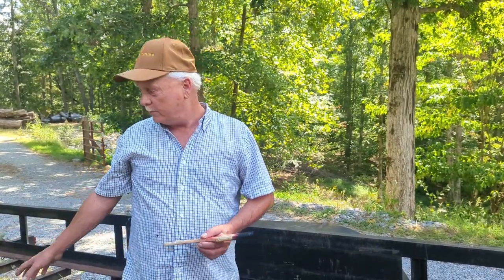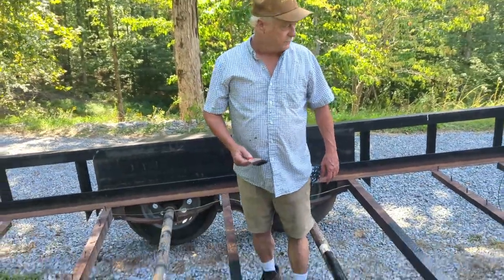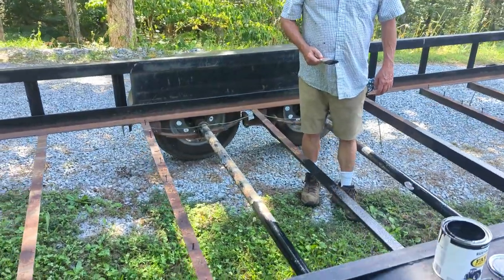We got a pretty special project for this trailer. We'll keep you informed as we go. We're gonna put an engine on the front of this trailer, and then we're gonna put a grist mill on the back of it. And this is gonna be our mobile grist mill. So follow along with us on that and see the progress. But right now I'm getting it ready to go get a new floor to put on it. It's an 18-foot trailer. It's a little oddball different than your normal 16-foot.